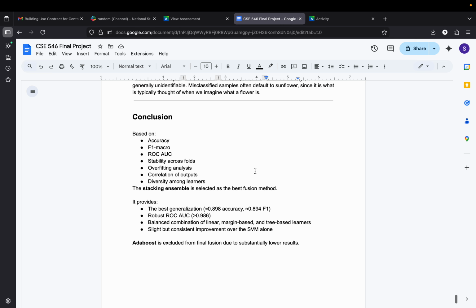So to summarize, I implemented a pipeline with 2 normalization options, PCA feature selection, 4 classifiers, and 2 ensembles. I used a 4-fold stratified cross-validation with accuracy, macro F1, and ROC AUC, analyzed train versus validation behavior to choose parameters, and finally selected stacking as the best model. I also examined the confusion patterns and individual images to justify misclassified samples.